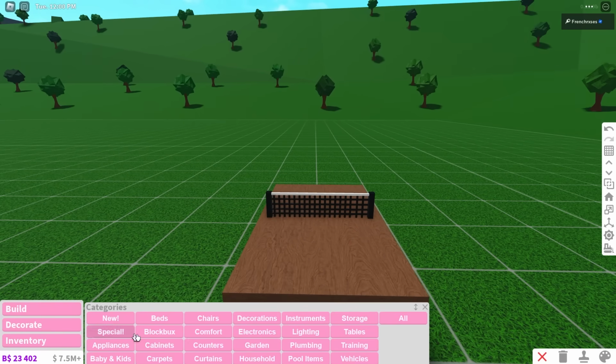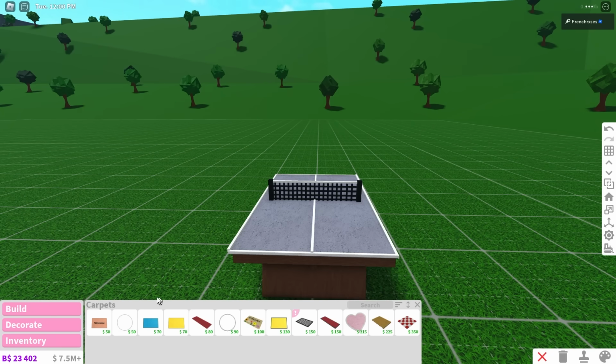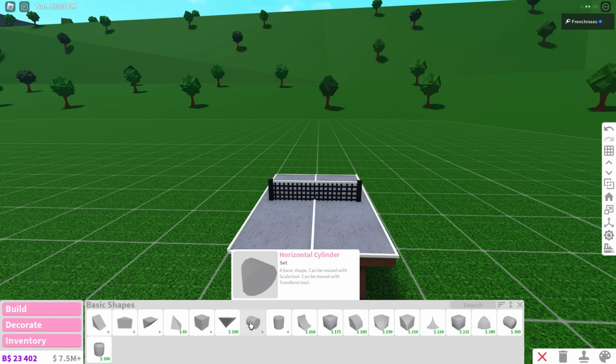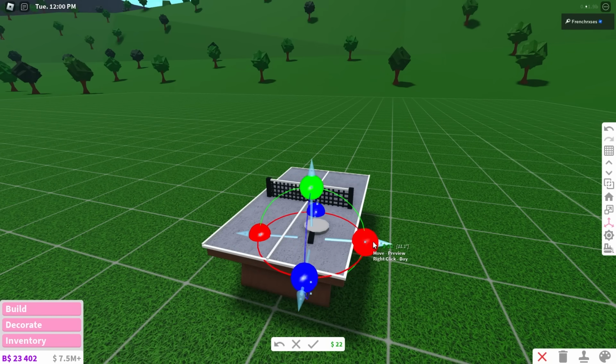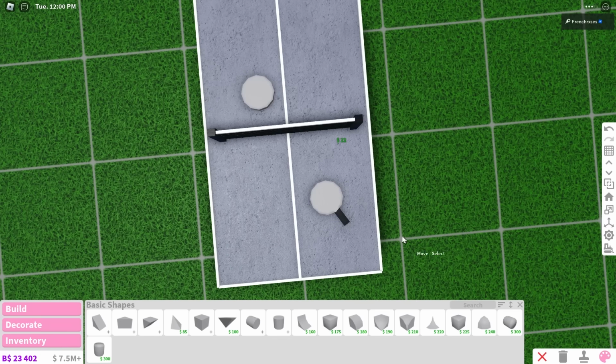We have a net. They add a carpet as the topper of the ping pong table. Now we need the paddles, which is a circle and basic shapes. To make it look more realistic, usually people don't put down paddles perfectly straight, so we're gonna tilt it so it looks like it's been used.